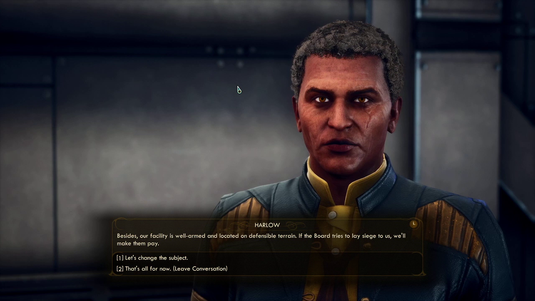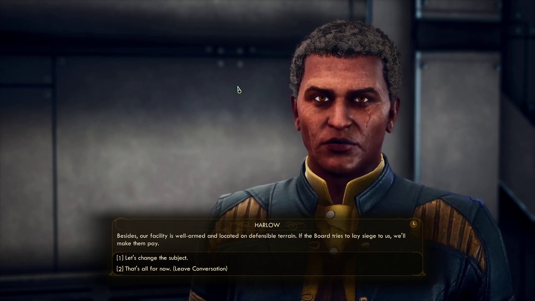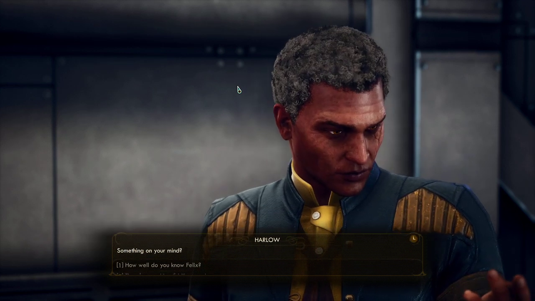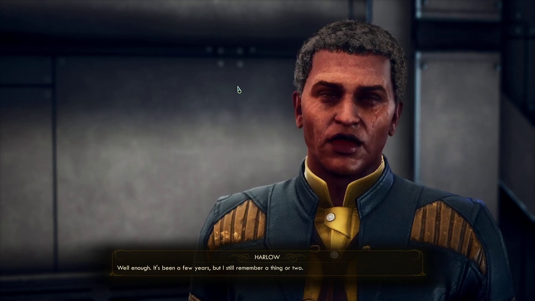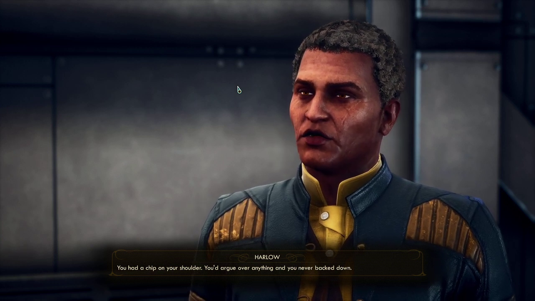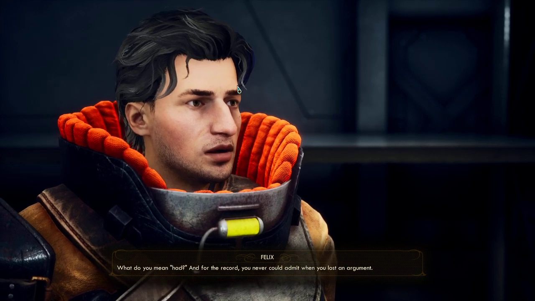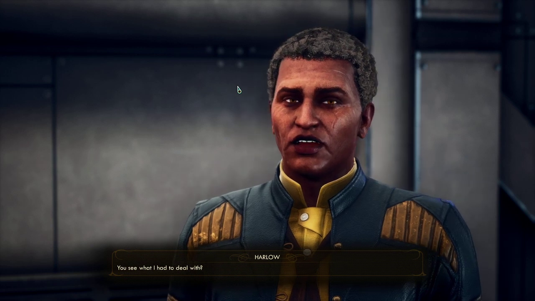I could come here right now and take out your entire colony. And I'm not even a fraction as powerful as the board. Something on your mind? Well enough. It's been a few years, but I still remember a thing or two. You had a chip on your shoulder. You'd argue over anything, and you'd never back down. What do you mean, had? And for the record, you never could admit when you lost an argument. You see what I had to deal with?